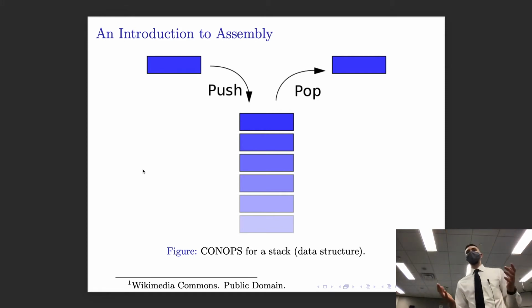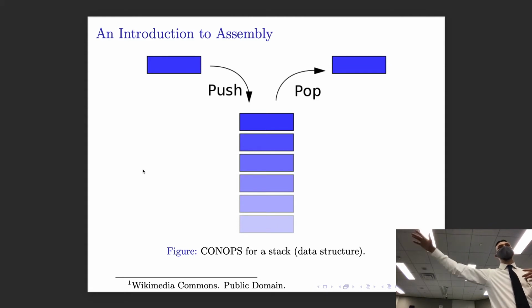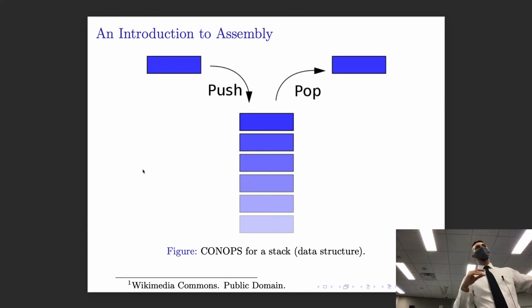So the idea behind a stack is it's kind of like a stack of pancakes, right? The operations for a stack are you push stuff on top of the stack and you pop stuff off of the stack. You basically don't care what's below the top. Push adds a value to the stack, pop removes a value. When you pop something, what you get is the value that was most recently pushed. Does that make sense?